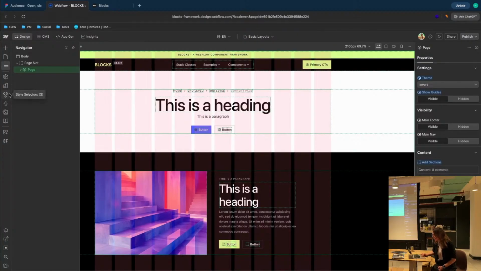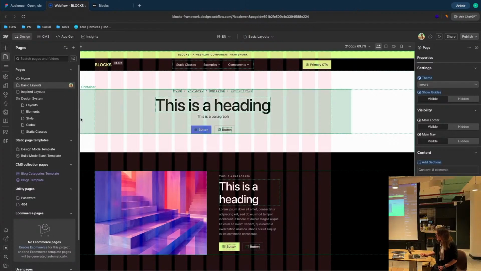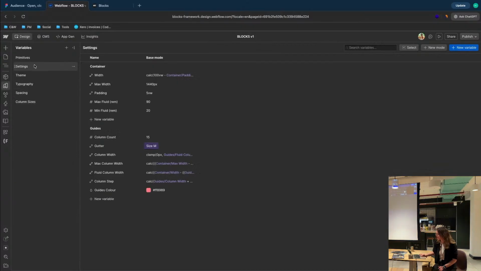And if you go to here and say, actually, I want to change this to, I don't know, 15, for example, and you go back to the page, if you can count really quickly, you'll see that there are now 15 columns in there, and everything still sticks to a set column that you can define in the column sizes here.